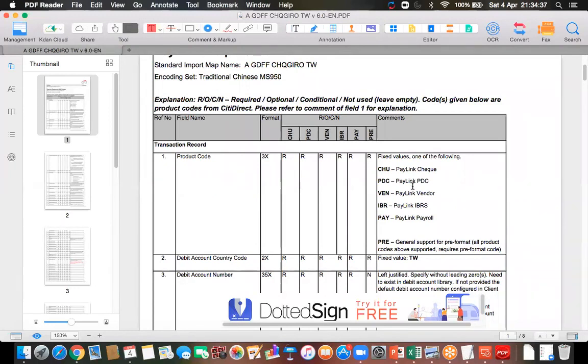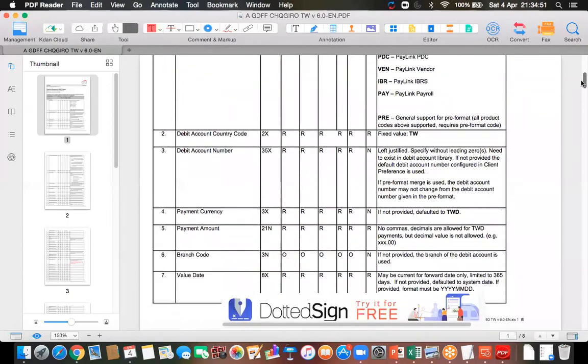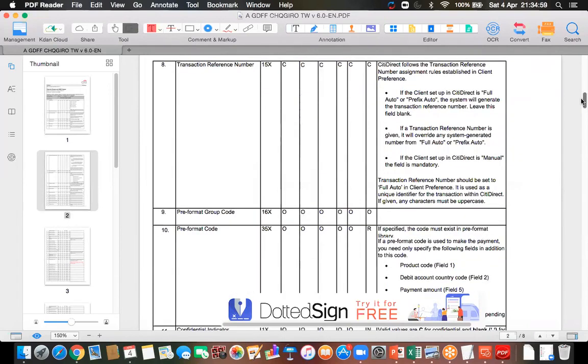So they themselves are telling you how a particular node has to be defined. Debit account number, their account number has this many digits, it seems. Payment amount, branch code, value date. Let me just give an example of a very easy one.